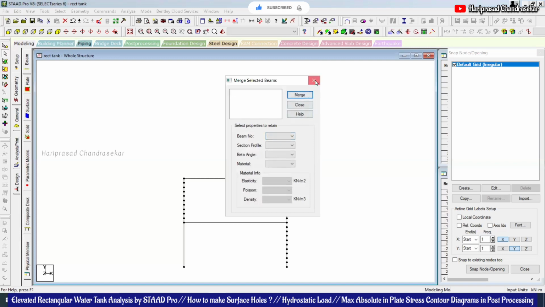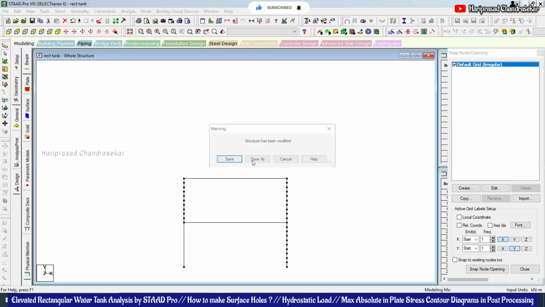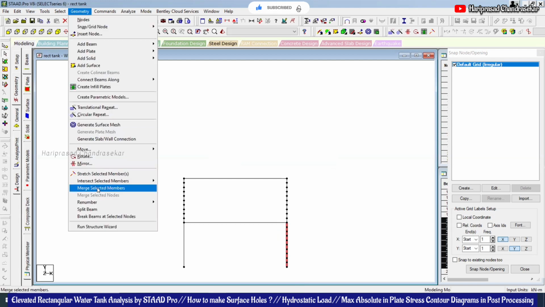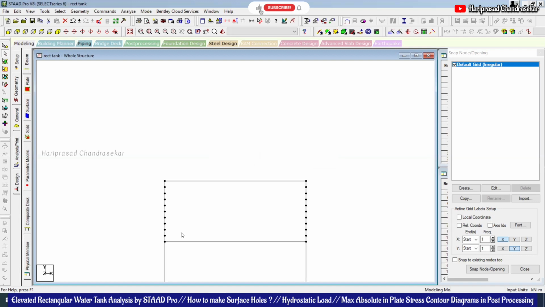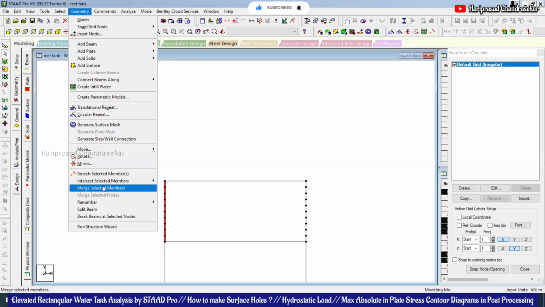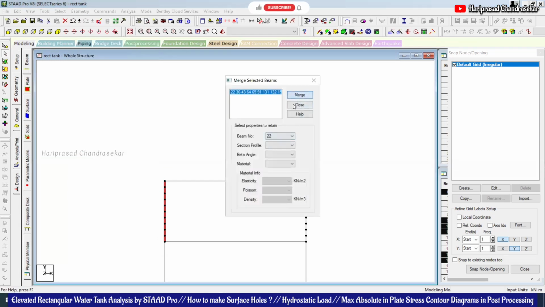But I'm telling the merge options also. This we discussed. Do you remember all these things? Cut sections, merge and all. Geometry, merge selected member. Merge to, it is automatically coming by default the lowest number. No need to worry.